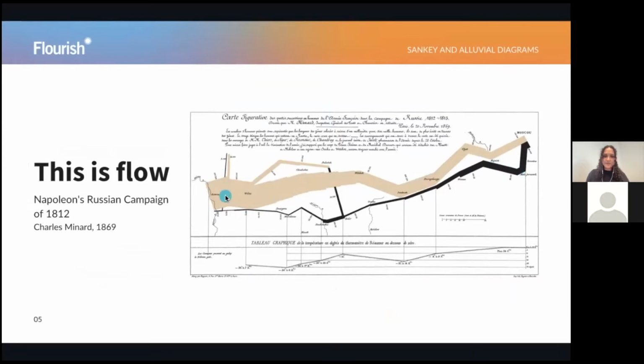Here, Minard was representing the number of soldiers in Napoleon's campaign. And we can see that the width of the line is actually decreasing throughout their journey to Moscow. And then when they went back, they almost disappeared, essentially because this was a huge military failure. And this chart is representing basically how their numbers decreased considerably. So this is a very good example of how flow can help you tell very powerful stories and convey your message clearly to an audience.